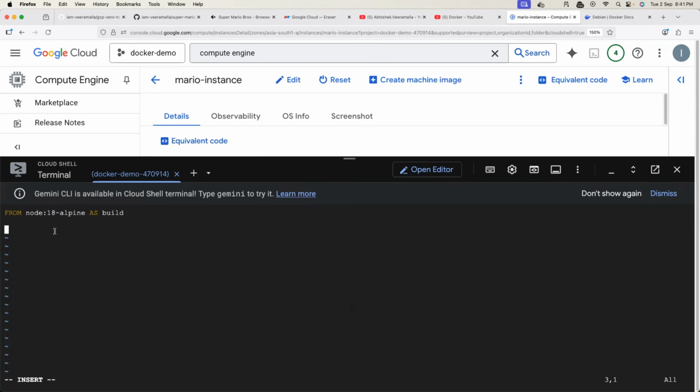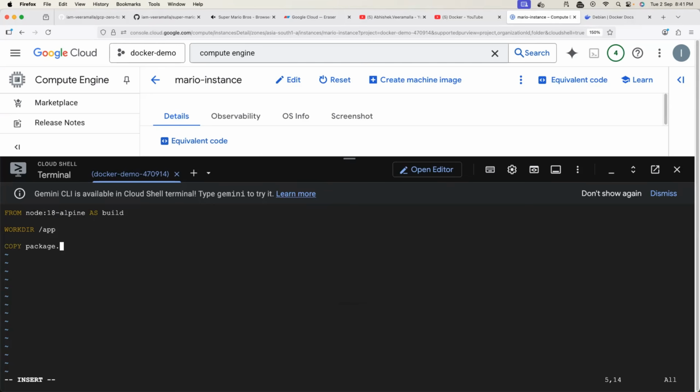Okay. Then we will choose a work directory, such as /app. You can pick any work directory. Basically, this is the folder within your container image where all the commands are executed. Now we will copy the package.json file.